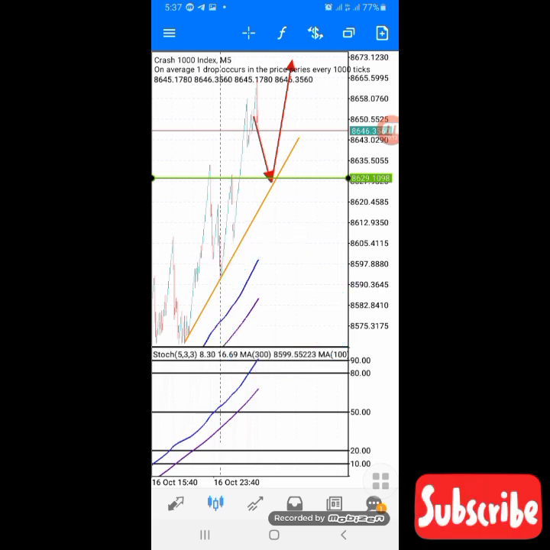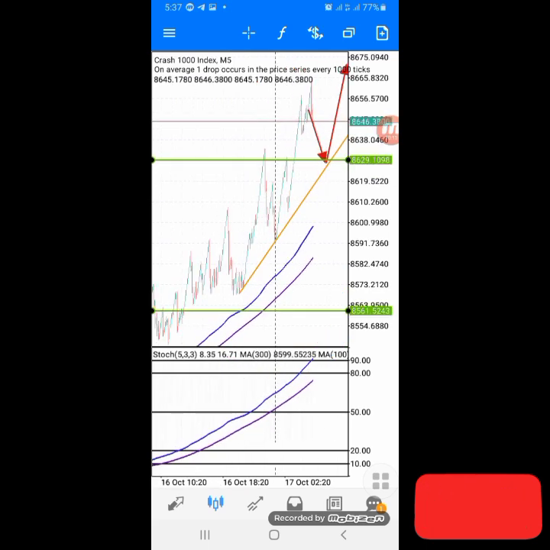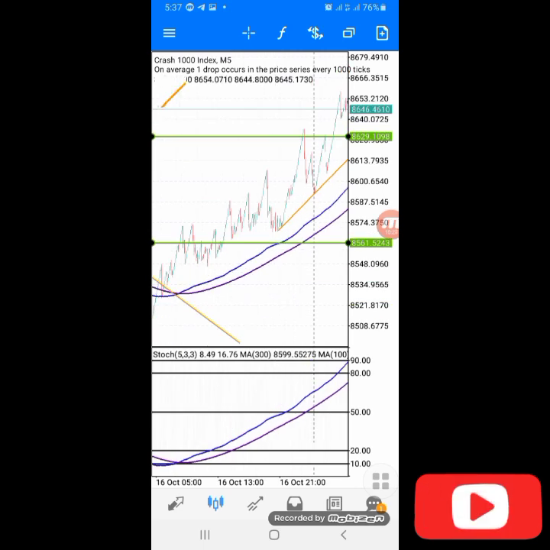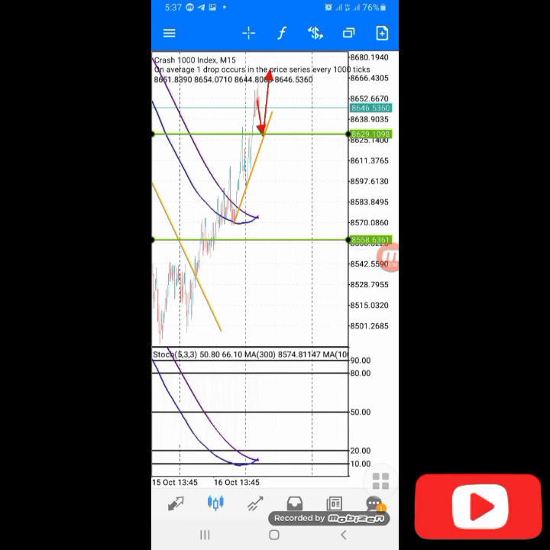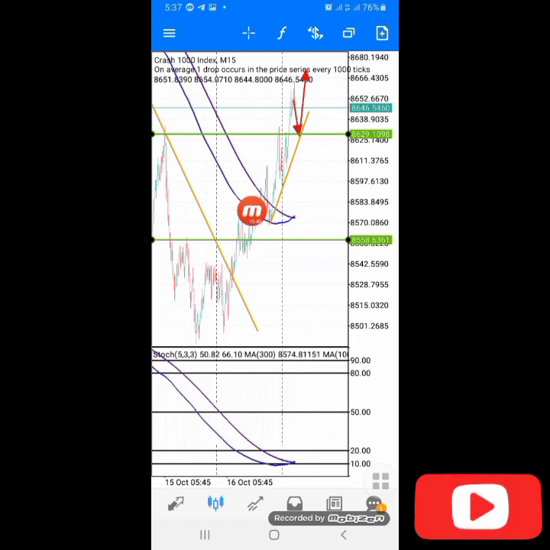Now we know that the market is actually on an uptrend using market structure analysis. All right, but based on these two things here, there is a downtrend on the 1 hour time frame, but on a 5-minute time frame we see there is a crossover here showing us an uptrend on the M5. On this one too, we are seeing a crossing here showing an uptrend. This is M15.